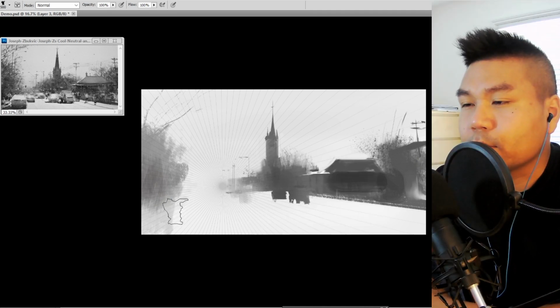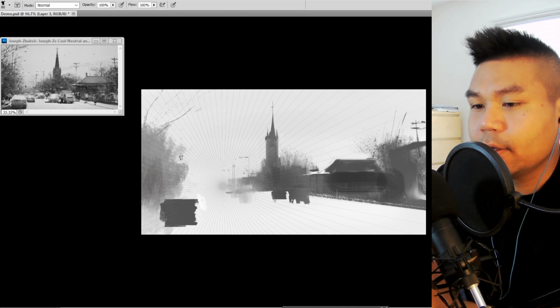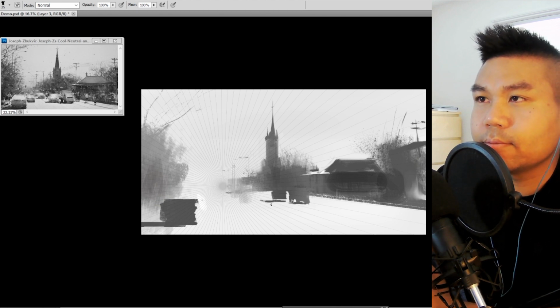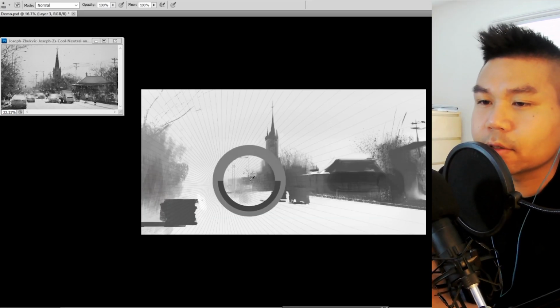Sometimes I'll use a multiply mode, or just the normal mode. I'll select a darker value. There's also another setting called color burn, which emulates what happens in photographs, when you take a picture of a Polaroid and the sun hits that Polaroid with high intensity and it makes those sunspots. That's kind of like what that tool does.